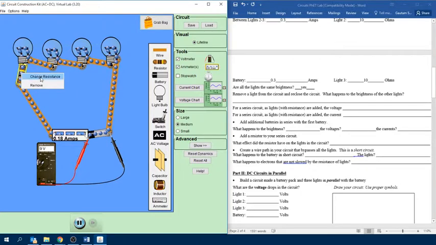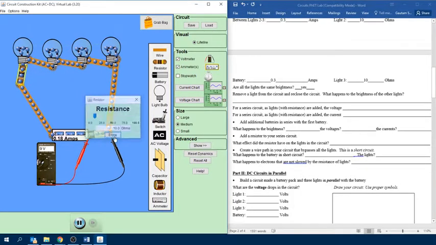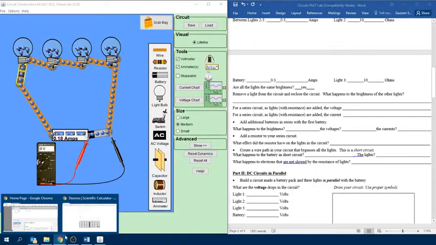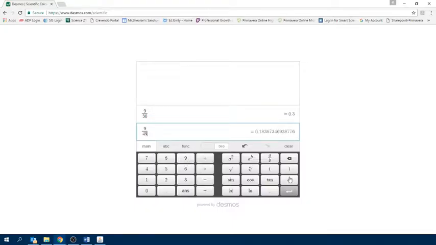And sure enough, even more. Now, this is also the same resistance as the bulb, so it didn't matter that it's a different type of element. If it has the same level of resistance, it pretty much produces the same effect. So you can see this again: 9 divided by 5 is 1.8.